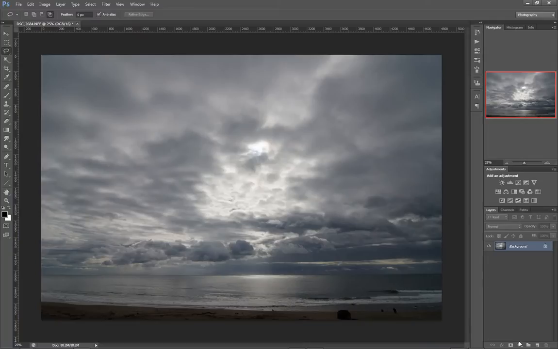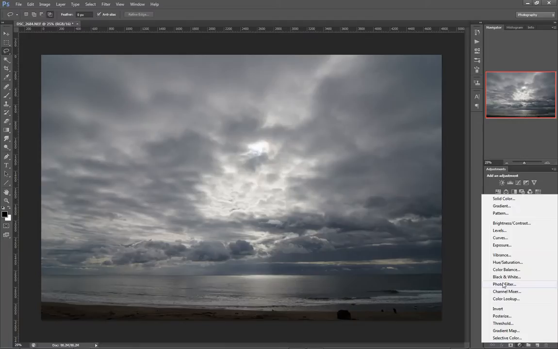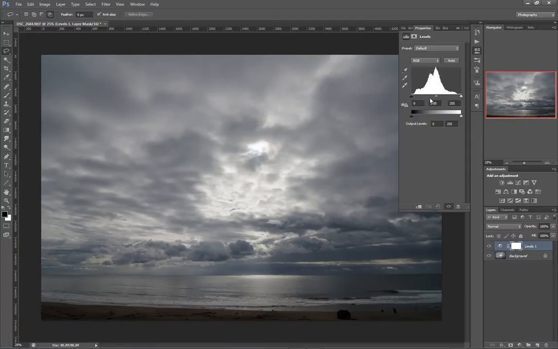So in my layers palette, I'm going to go ahead and add a levels adjustment layer. And with that, I'm just going to drag the white point down, which is going to brighten the image and create lots and lots of nice bright highlights for me to work with. Now notice that I'm not doing this as a direct levels adjustment, but as an adjustment layer so that I'm not screwing up my underlying photo. I can always turn that on or off as need be. Sweet dude. Okay, so now we got lots of sweet, nice highlights to work with.